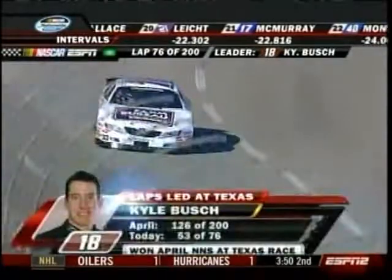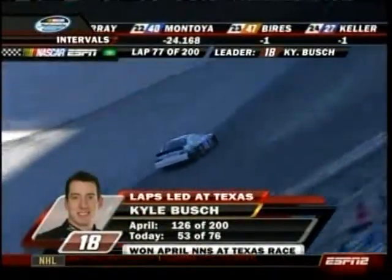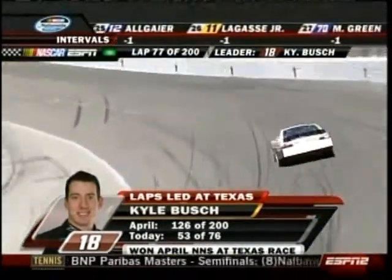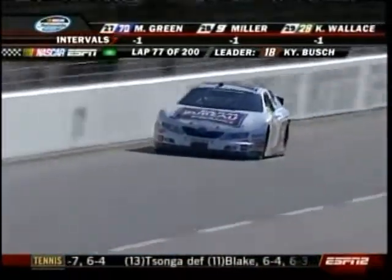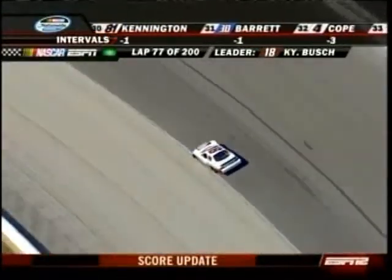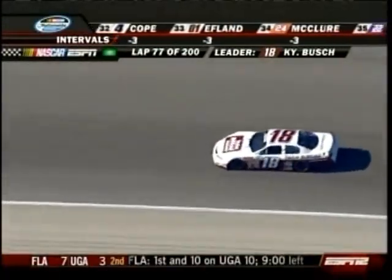And by the way, going to break, I mentioned that Kyle Busch had now led over 4,000 laps for the season. That is combined in laps led in the NASCAR Nationwide Series, the NASCAR Sprint Cup, and the NASCAR Craftsman Truck Series. He led 87 laps last night here in the truck race and finished second to Ron Hornaday. I've seen a whole lot of cars from the windshield, has he? He has to look in the mirror to see all the competition.